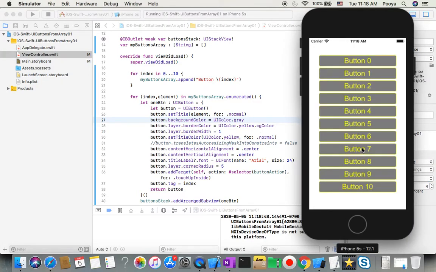Now it's 10 buttons. You know that if I want to add one by one in there, how difficult it's gonna be, how time consuming it's gonna be. So yes, here you go, and then you will see our border. Now it's more visible because I gave it that thickness.